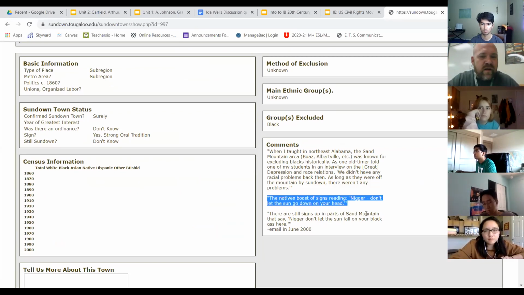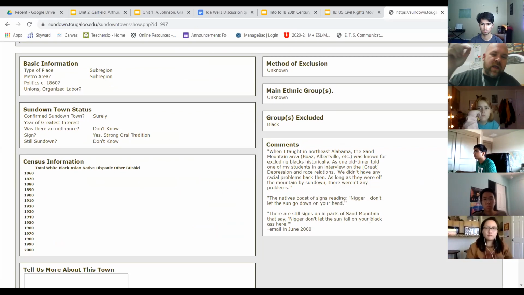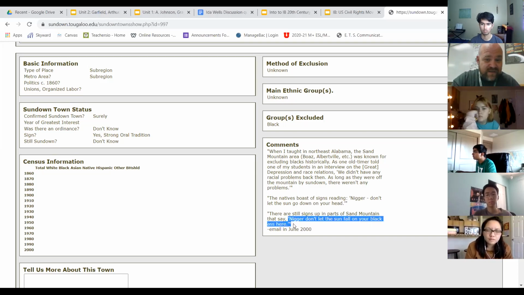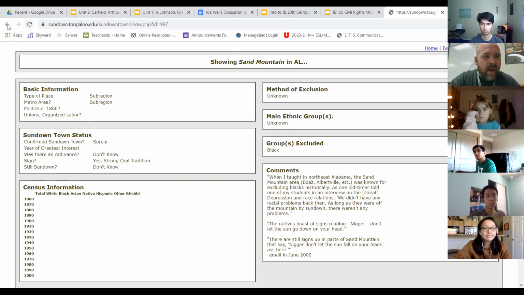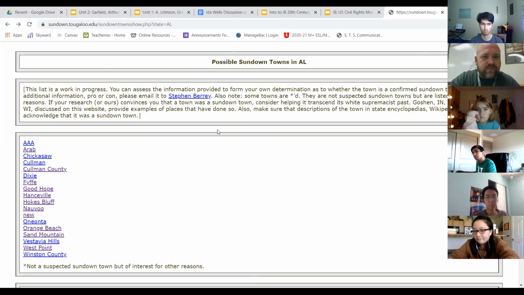And it's warning black people traveling in the South that if you pass through our town, you keep going. If you stop and you attempt to stay here for even one night, we will kill you. Right? And in Alabama, they actually have the signs hanging up. And in some cases in Alabama, the signs are still up. Yeah. Let's look at Utah real quick. Utah has a couple of these. Oh, wait. Back one more.